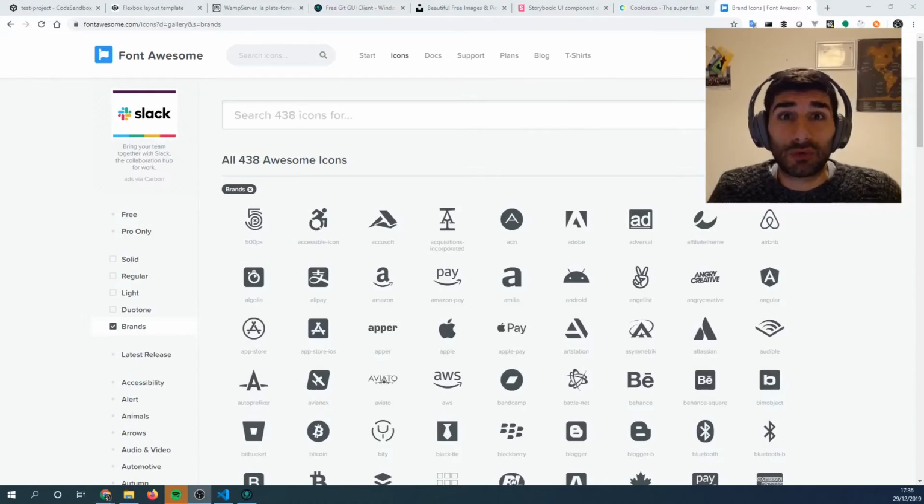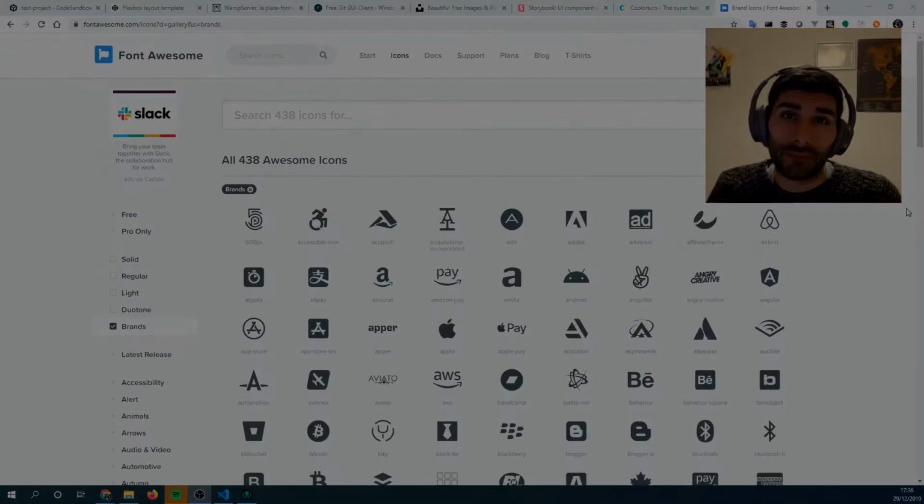The last resource I'm going to share for this topic is Font Awesome. Probably you already heard about this, but if you have not, it's really useful for development of mobile applications, as it provides you over 7,000 icons, all for free.